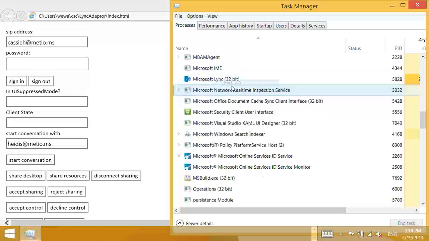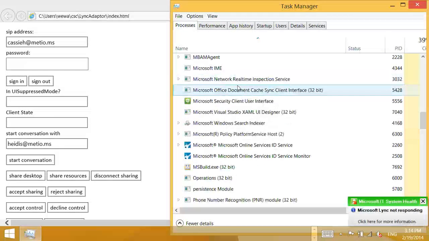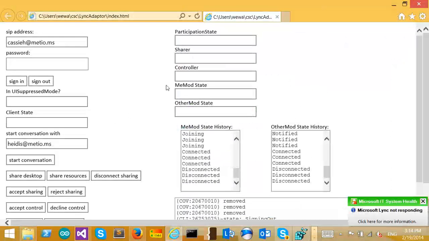Let me just kill. Sometimes, when Lync is in UI suppression mode and your application exits, usually you have to wait a certain amount of time so that the Lync process can exit by itself. But this time it doesn't exit by itself, so I have to kill it. Now let's refresh this page.